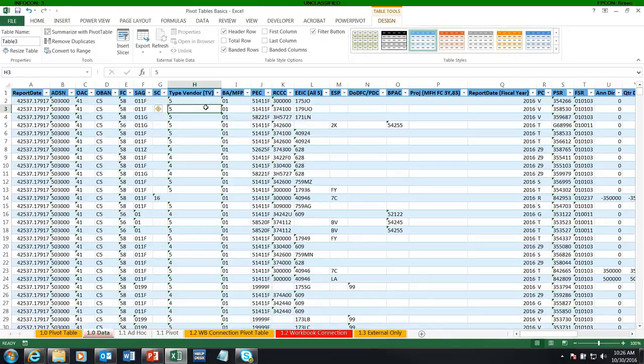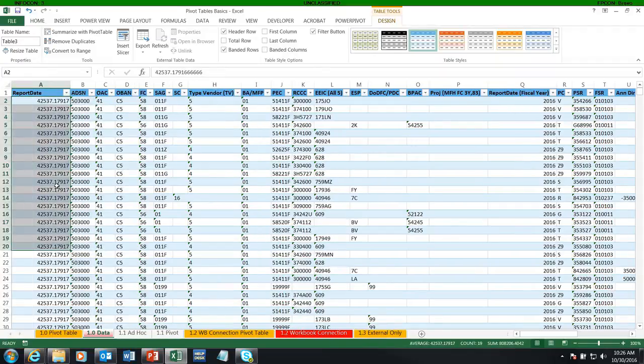Or it could have come into Excel, and Excel is going to take its best guess. And sometimes its best guess for what you are working with is not correct, and so you may have to do things later on to fix that.